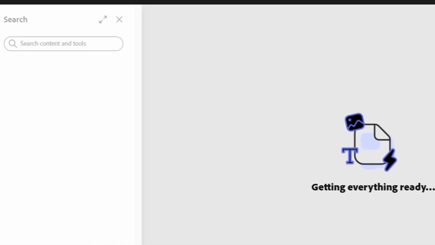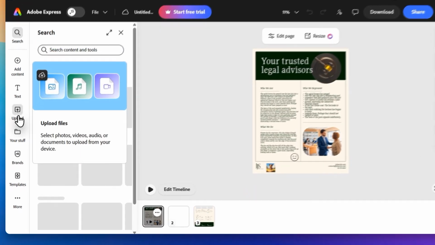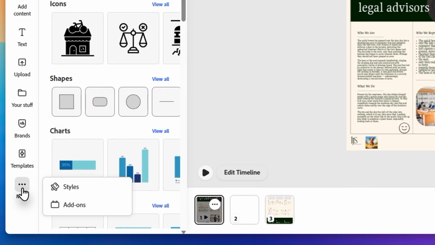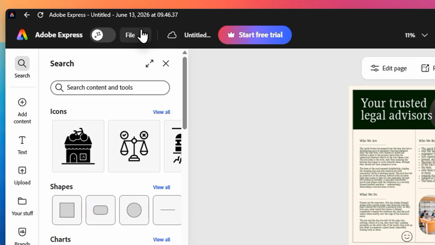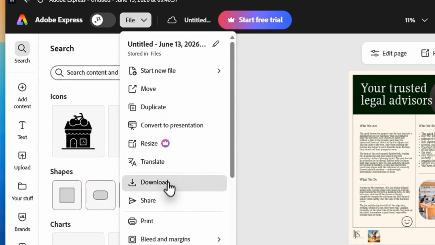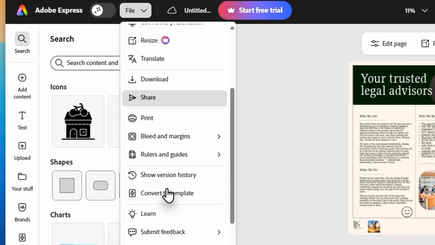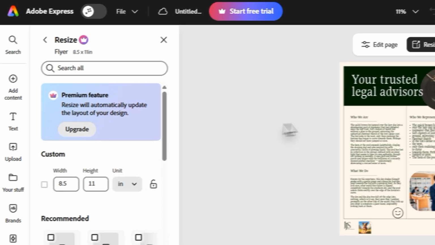You will notice a variety of suggested preset sizes that are automatically optimized for popular platforms like Instagram, Facebook, and YouTube. These presets are incredibly helpful if you want to ensure your content looks perfect without having to memorize specific dimensions. However, if you have a specific requirement that does not fit into a standard category, you can simply select the custom option to enter your own exact measurements.